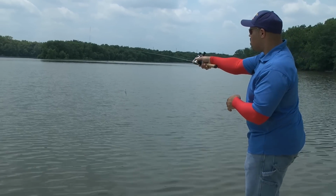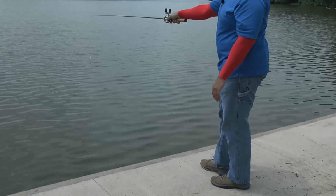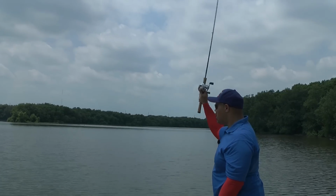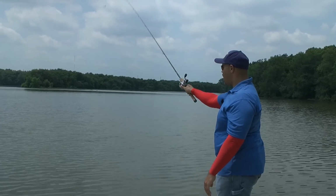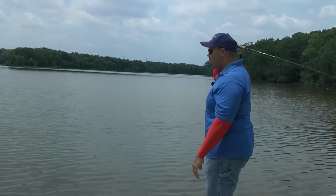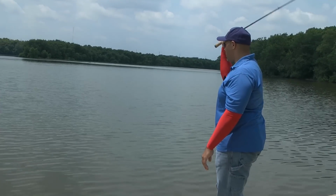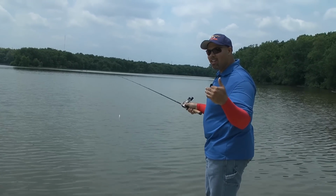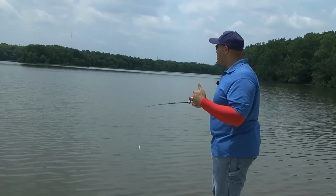So when you look at a target and you mark it, you'll point your toe toward that target, hold the reel so that the handles are up, rod goes above your head, press that button, and you want to think about that target. You want to take that rod and point it directly at that target, and make sure that when you swing through that cast, the rod tip is in a direct line with that target. Now, when you do that, you've made sure that your cast is not going to go left or right of that target. You're going to be right where you need to, dead center.